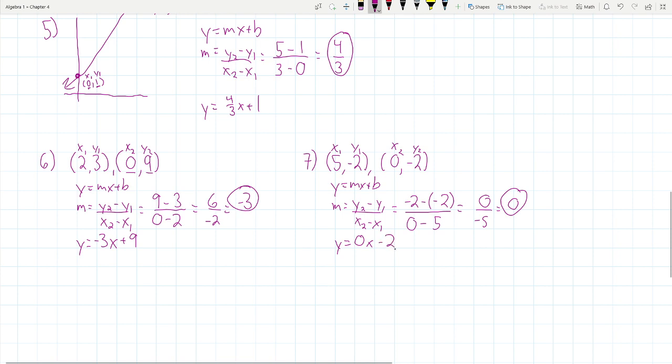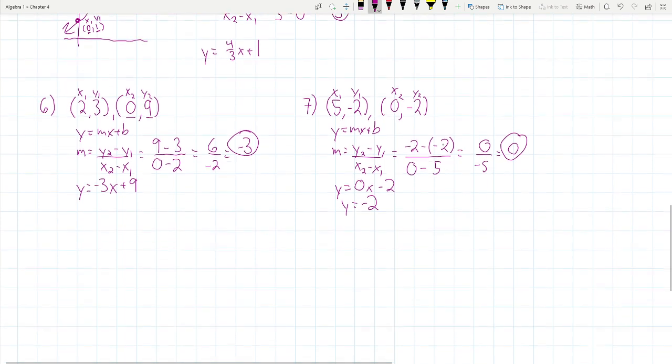So minus 2. And so when I reduce this down, y equals negative 2. Whenever you see something like this, it should be a reminder to make sure everything makes sense. Looking at the 2 points we're given, 5, negative 2 and 0, negative 2, you notice that the y1 and the y2 are the same number. And so that does tell us, yeah, this should be a straight across line. It should be that y equals negative 2 forever.